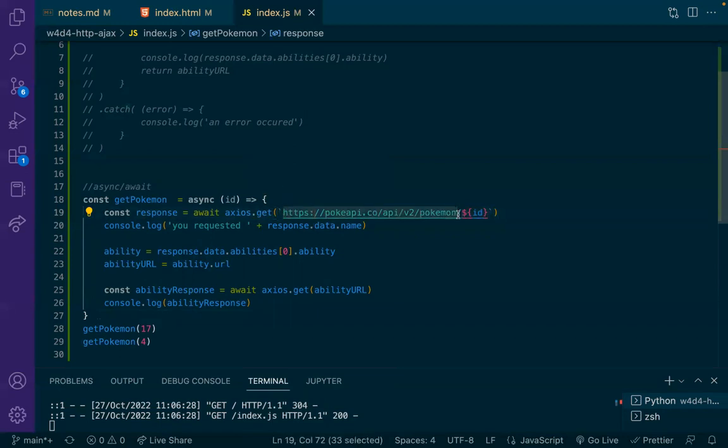Let's say we have a page, like an HTML page, with an input and we're taking in an ID, and after they click the button, it calls getPokemon with that ID that the user put in.